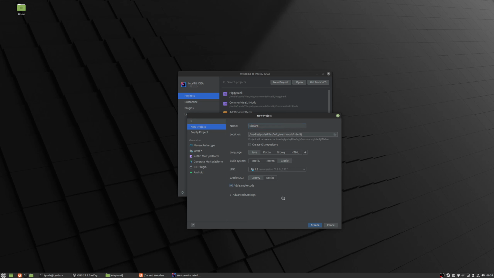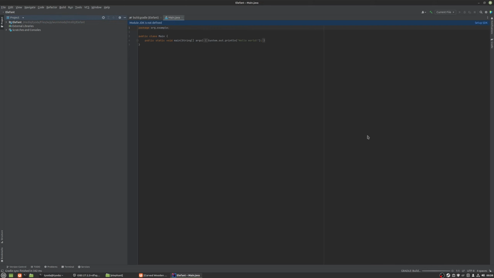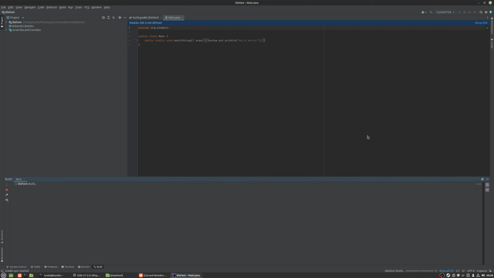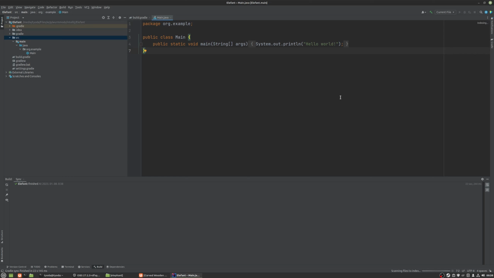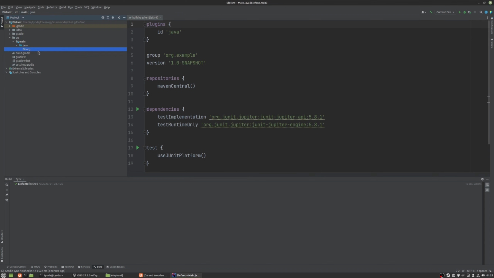Let's have the sample code auto-generated for us. Now the project is going to be loaded up slowly. As you can see, this is the screen that greets us when the project loads up. This is the class file it auto-generated for us. Let's go ahead and delete it. So press delete, and then press delete on that too.